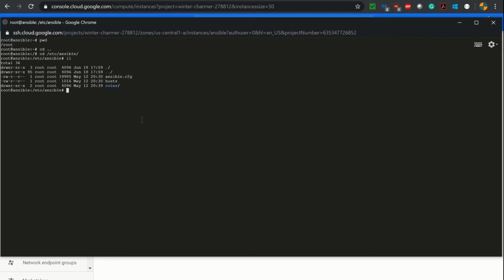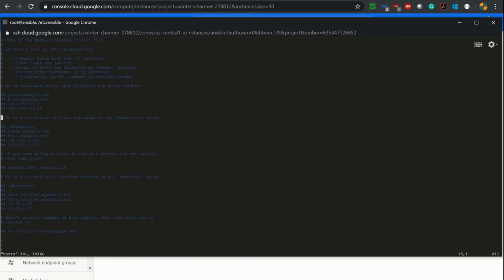Now let's see what is inside this hosts file. So I'm just opening the hosts file in VI editor. As you see, everything is commented. So suppose I am editing this hosts file and adding the web server, because in our next tutorial, we will be deploying a Spring Boot application in Tomcat by using Jenkins and integrating with Ansible. So we will be using this Ansible installation for the same. Here is our web server. I have one Tomcat server created.